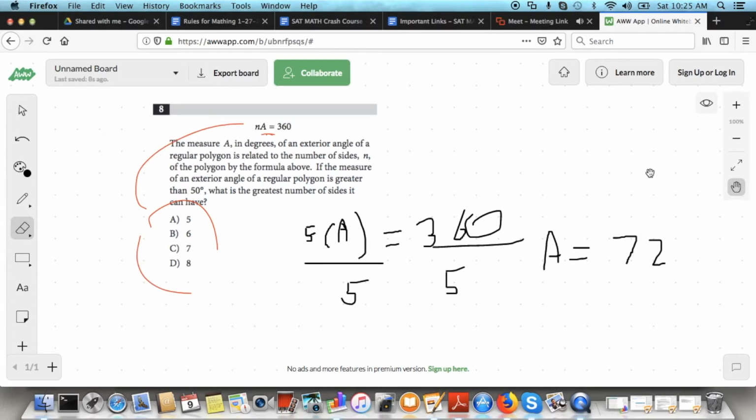Does it make sense what you do here, guys? Would there be any way to solve for A without using algebra? Well, hold on just a second. I don't know if it's A yet. We don't know that. Now, A gives us a value bigger than 50. But what if 6 works and gives us a value bigger than 50? 6 would be a better answer choice. Or if 7 works and gives us a value bigger than 50. Does that make sense, Hudson?